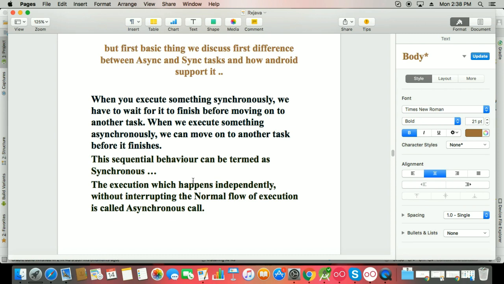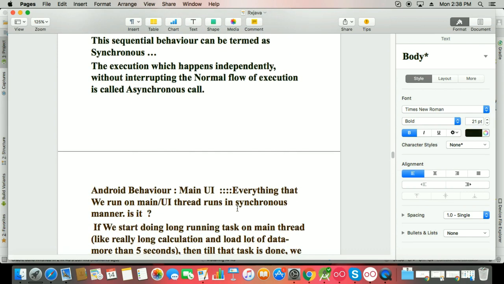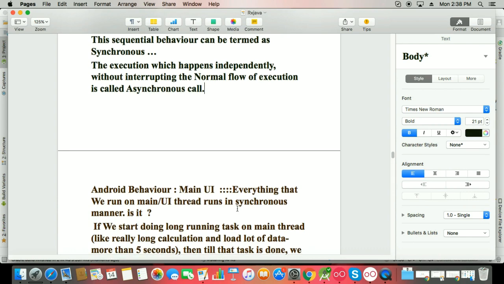Whenever you work with asynchronous behavior, that means there is no kind of bonding between the tasks. That means you can do it freely. The sequential behavior is termed synchronous, and the execution which happens independently without interrupting the normal flow of execution is called an asynchronous call. So we need asynchronous calls in our Android apps sometimes.